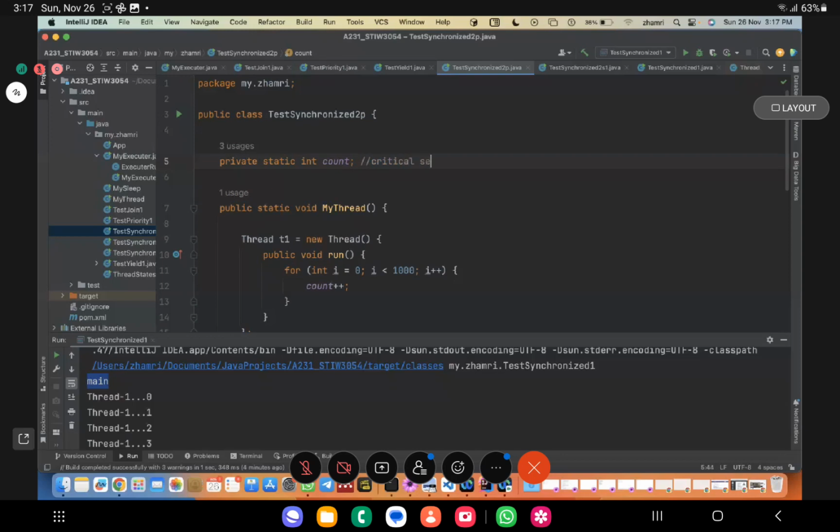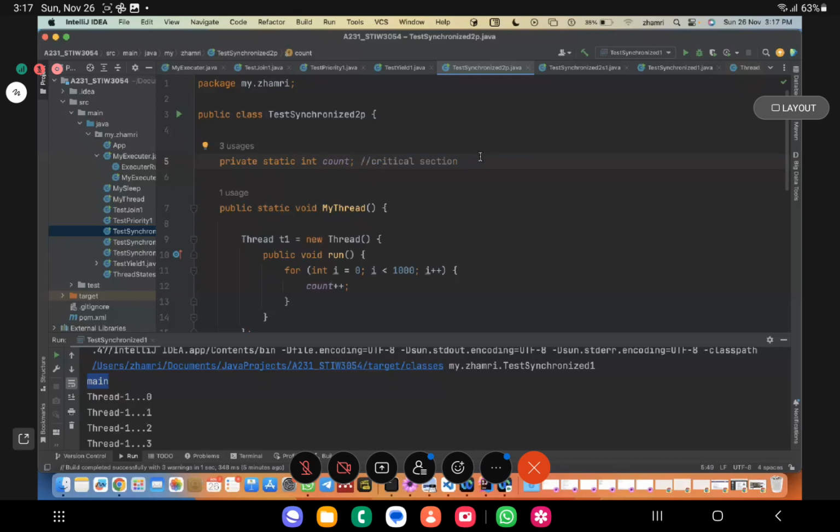Critical section. These are critical in order to produce the accurate result. In our simple example we use a variable, but normally the critical section is our RAM, for example. Our memory is critical, which means you must manage memory properly, otherwise you will get inaccurate results. So that is the importance of knowing which one is the critical section.